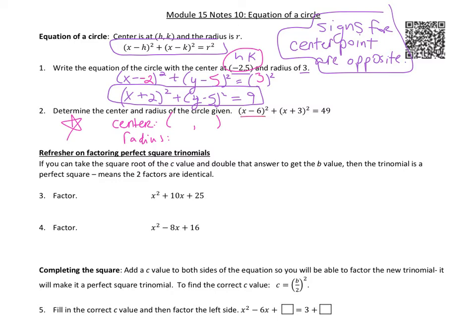Since this is x minus 6, that means it was really x minus, and then the 6 is the coordinate part of it, so that's our x value. If this was y, that's y minus a -3, then that means that our -3 is our y value for that coordinate. And then for your radius, this has already been r squared, so you need to take the square root of 49 to solve for the radius. Our radius would be 7, so there's your final answer.